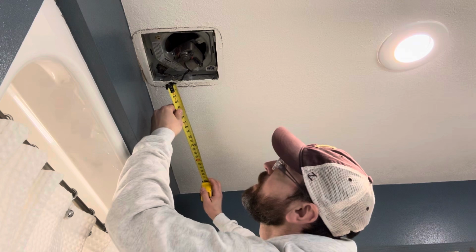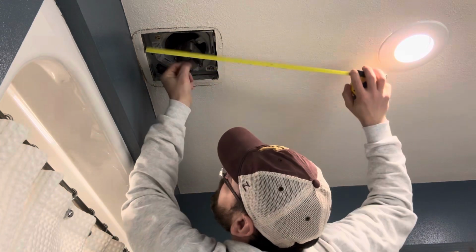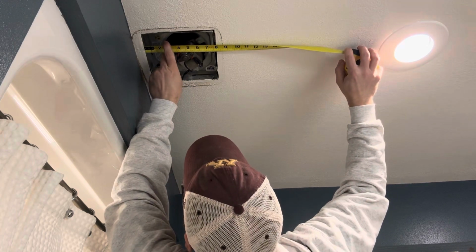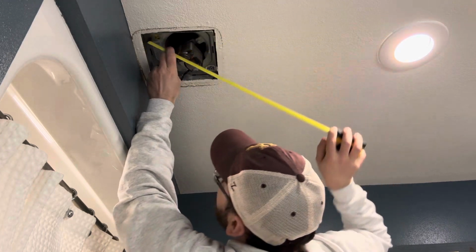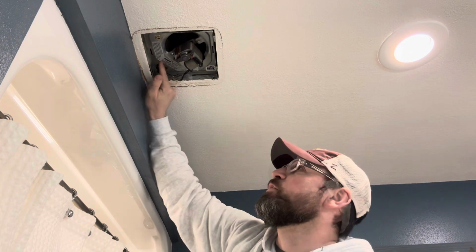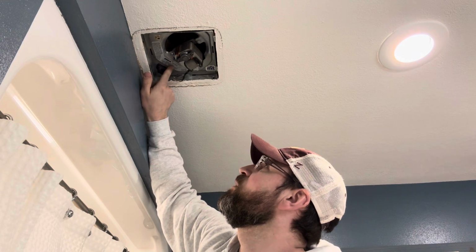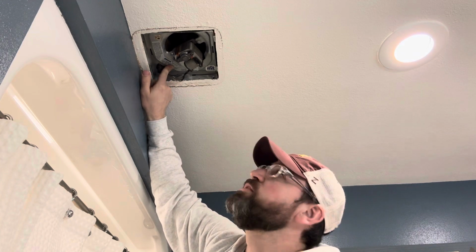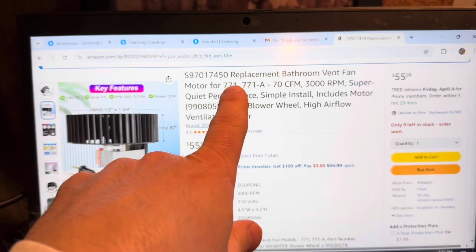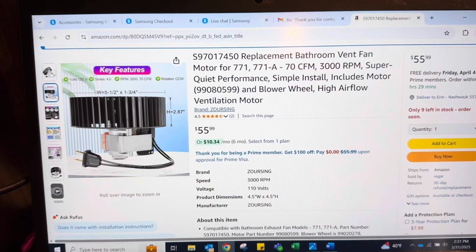Okay, so if we measure just the metal box, we've got 7 1/4 that way, and we have 7 1/2 that way. So that's our measurements we're going to use when we go look for replacement parts. The other thing I notice here is that this is a Broan fan, model number 771-A. So I'll look for that too. Okay, I found what I'm looking for here. Motor for a 771-A, which is what I have. So I think if it's got the right model, it should be okay.